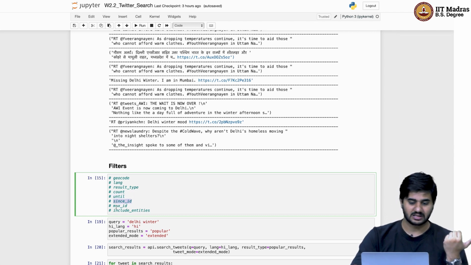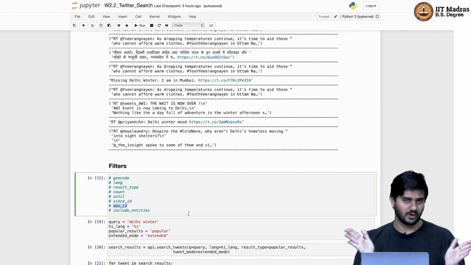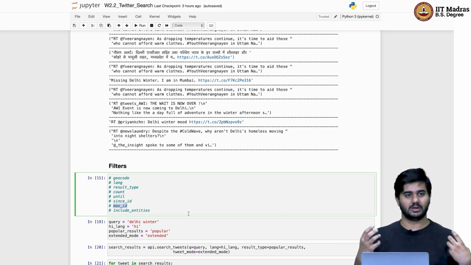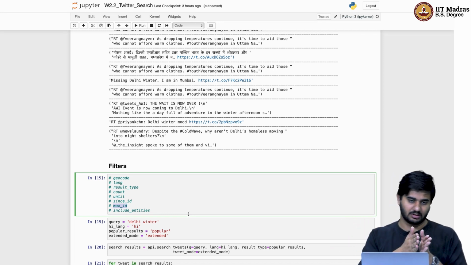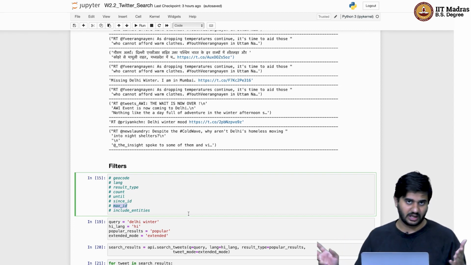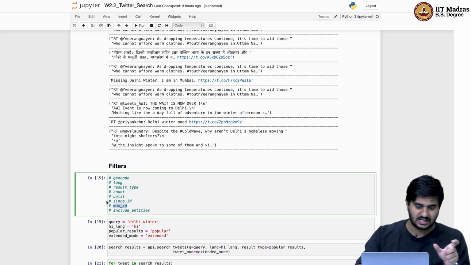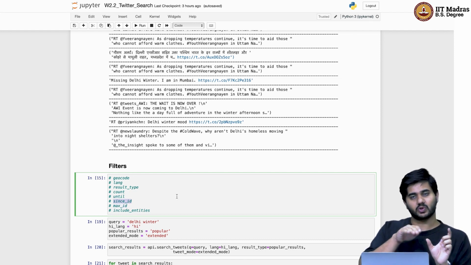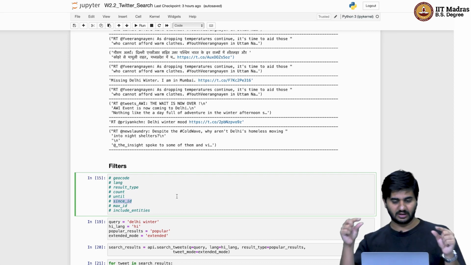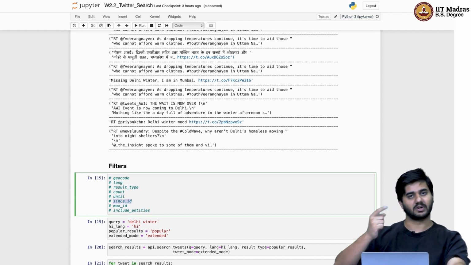And since ID, max ID, since the Twitter IDs we talked about are integer numbers, and they are sequential in some form, you can say that I only want tweets which are done before this ID or after this ID. The Twitter IDs are not sequential numbers. It's not 1, 2, 3 counting. The tweet ID in itself has much more complex information, but the purpose of since ID and max ID is that if you say since this ID, it would mean any tweet which was done after this tweet was done. A complex way of doing it would be, you go to that specific tweet, you get the date, and then you add that as a filter. However, Twitter API allows you to just give it the ID, and it would do the after-before logic internally.